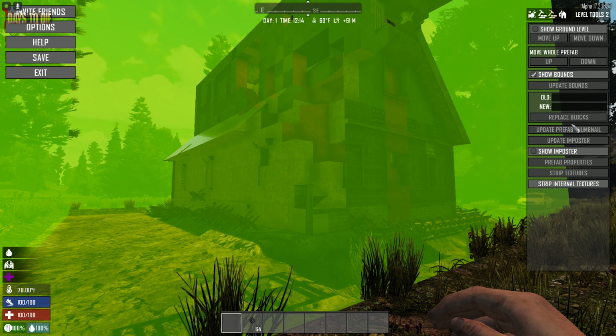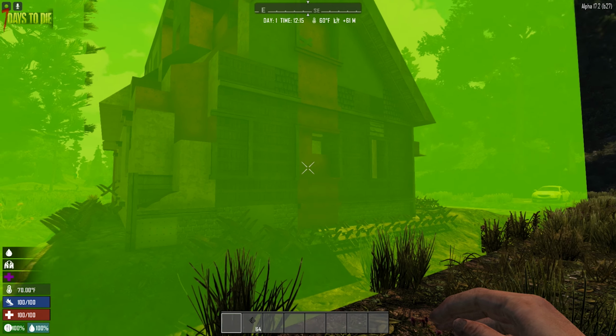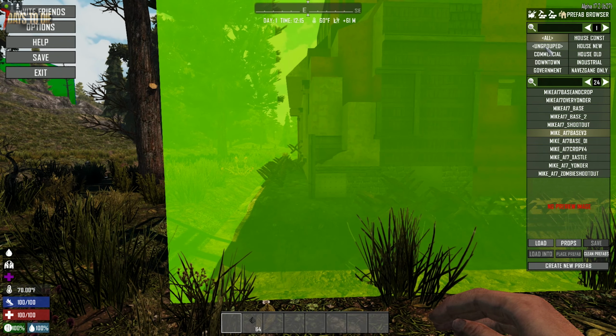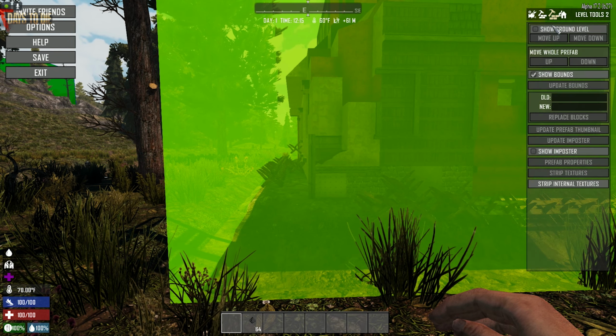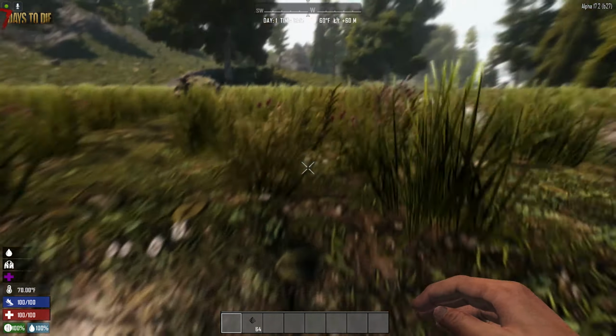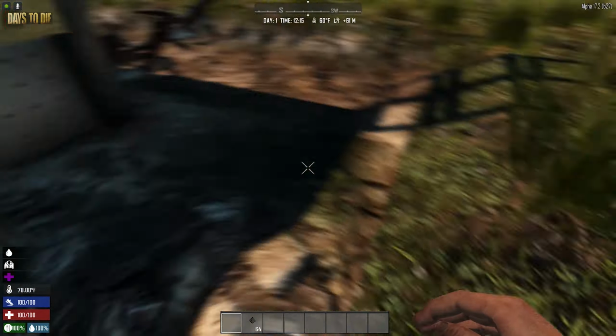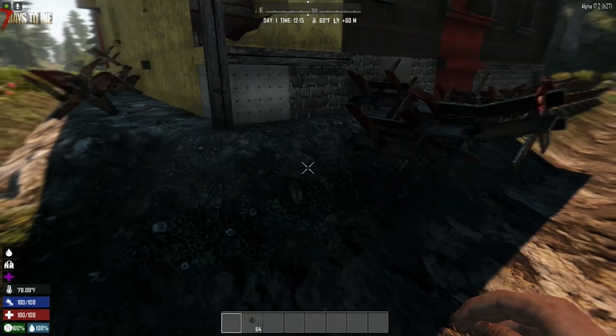So escape and place prefab again. And then show bounds. So we've done well so far, look at that. We've done it. We're in the Navs game. We've replaced the default one with a new one. We can fix that. We can fix the ground. It's not a big deal. It's a pain, but it's not a big deal.